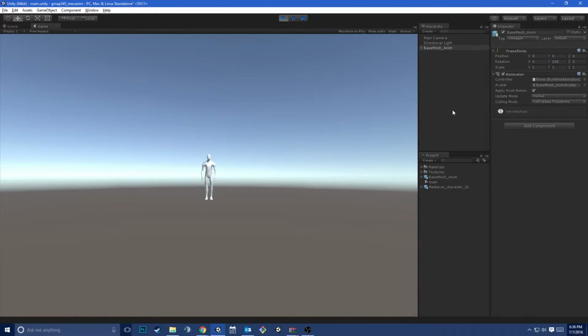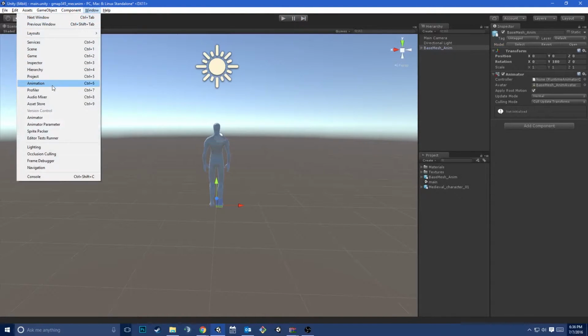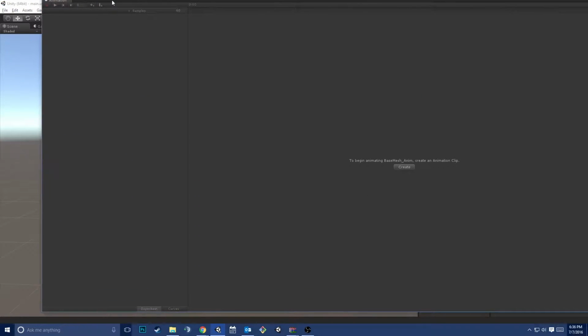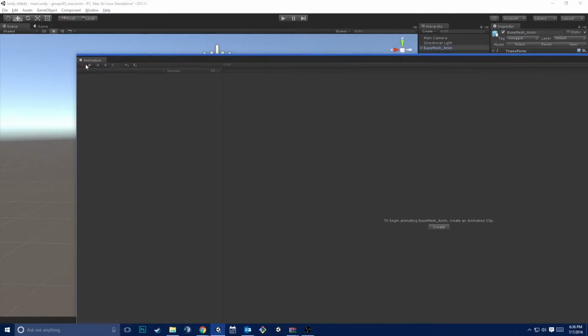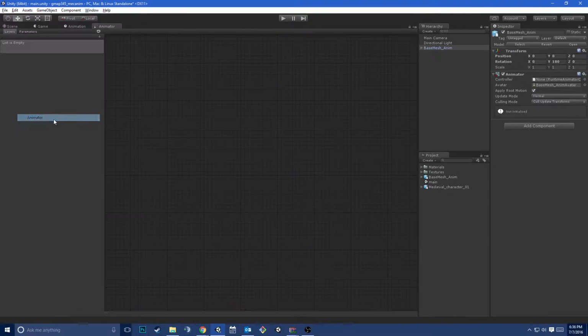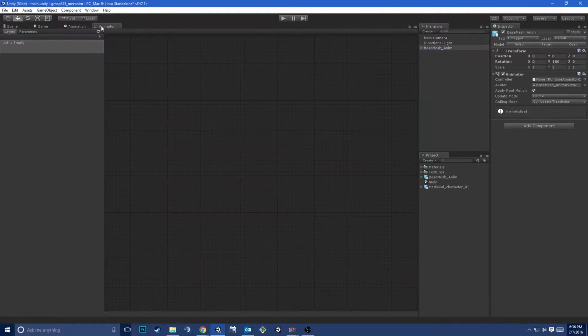And what I need to do is add an animation controller. So if I go up to Window, there's a couple things I want to open. There's Animation, alright, and this we are not going to concern with too much, but I'm going to go ahead and dock it in here, and there's Animator. Animation lets us animate things right inside Unity, and Animator lets us set up our Mecanim state machine. So again, Mecanim is the vehicle to handle animation inside Unity.